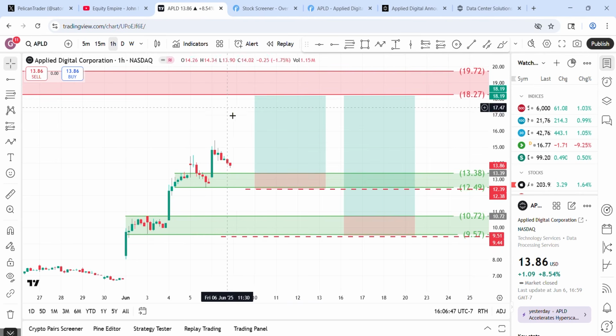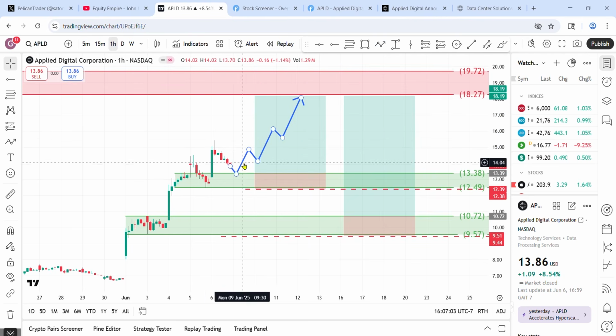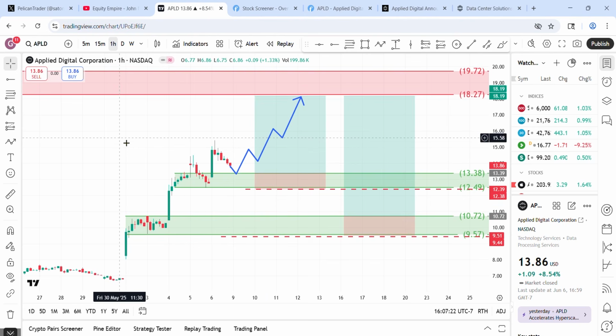Okay, so ideally, if you were going for the aggressive trade, this is how it would ideally play out. Ideally, it would pull back to that support level and bounce right off of it. Okay, that would be the ideal trade setup for the aggressive entry on the upper support level. Now, what might happen is it might just gap up and head straight to the resistance level, and that one might never get filled. Another thing that might happen is price may just drop all the way through it and head to the lower support level. Those are the scenarios that you need to consider possibly happening before you place any of these trades.